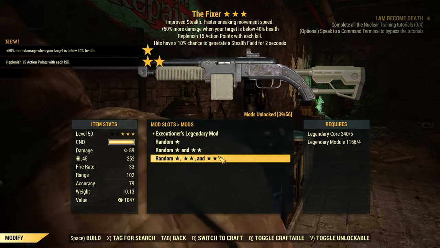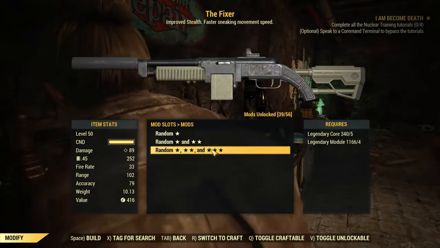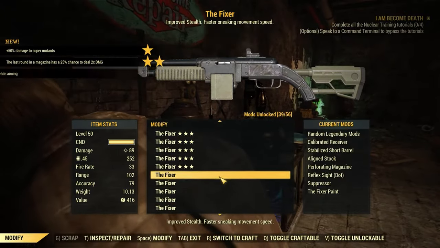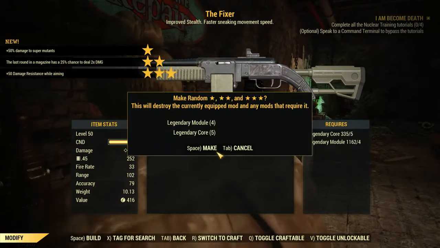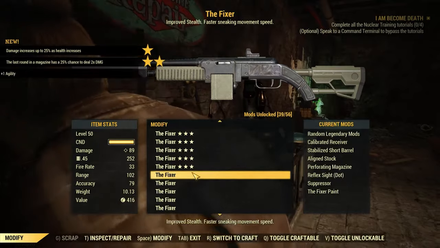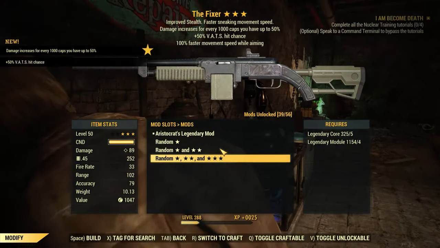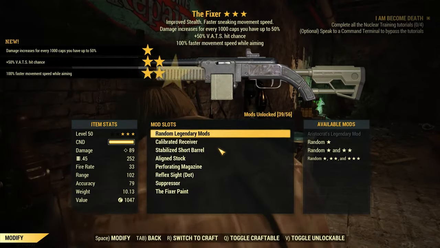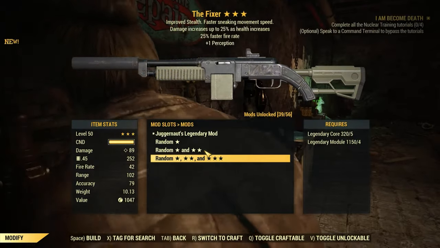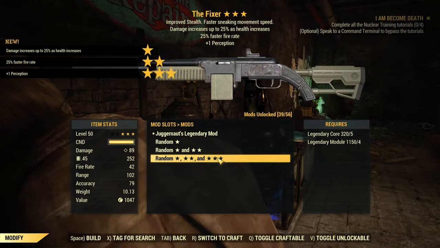Alright. Executioner's AP, stealth, junk. Super mutant's last shot, aiming, junk. Juggernaut's last shot, agility, junk. Where's the crap? Hit, movement. Junk. Juggernaut's, faster fire rate, perception, junk.